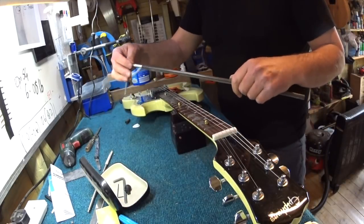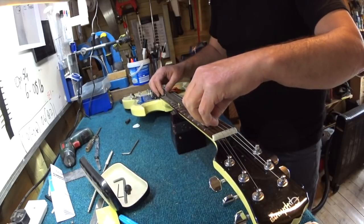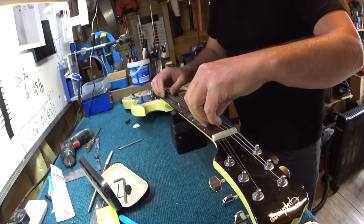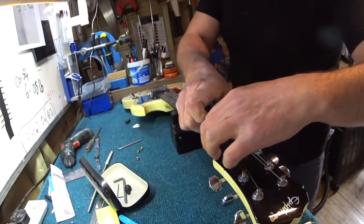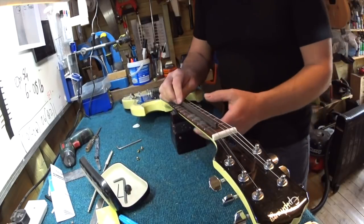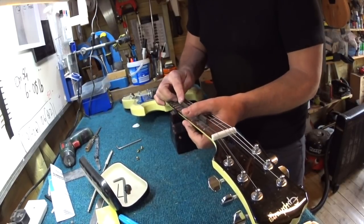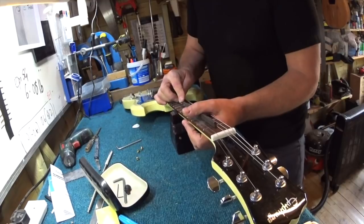Now we can put a bit more curvature in at this point. The radius, the curvature of the neck, the relief, does change as you move across the radius, believe it or not. Not a huge amount, but it has little variations. That's why this method is so good, because you can recalibrate each time you move to a different track. So now we're going to do this G. Now, you heard a second ago that E string was choking out in the middle in bends up by the 11th fret. And this is right now where we're going to iron out that choking spot to free up those bends and any others, basically.